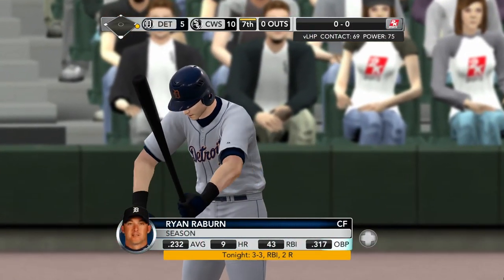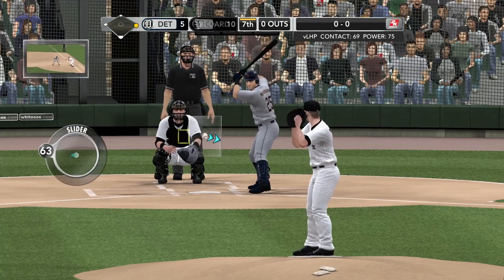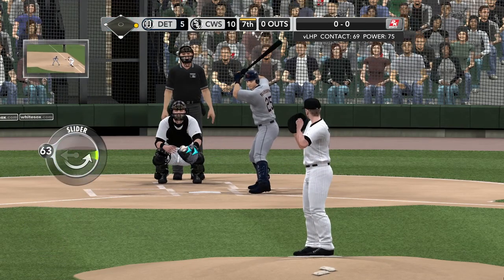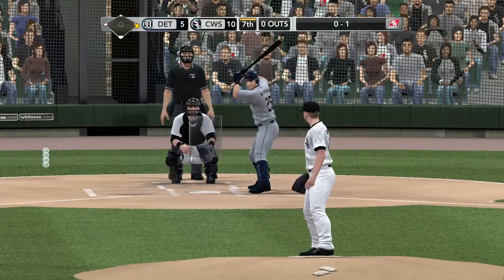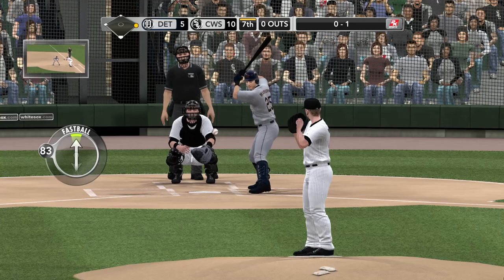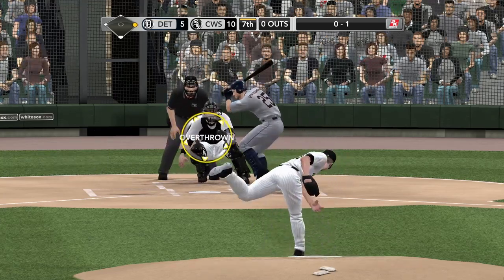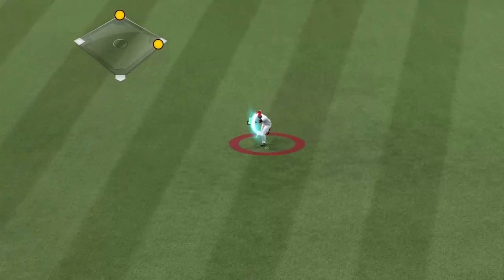We talk about a guy who's swinging it right now as good as anybody. That's his third hit of the ball game thus far. Let's see if this can mount a rally with nobody out. And Bedard has him 0-1. That one a called strike. Look, Gary, with this big lead here in the seventh inning, it's incumbent upon the pitcher to throw strikes, get outs right now. Towards center field, and it gets down.